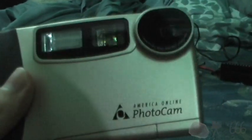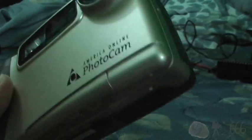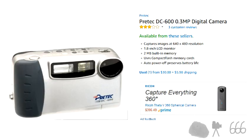I'd imagine that this was another one of those things that they sent in the mail along with all of their free promotional CDs that basically were good for nothing else but coasters. This is actually a Pretec OEM camera. That's P-R-E-T-E-C. I believe they sold theirs under the DC-600 name. This one identifies itself as a DC-620. I know if you look on Amazon, you'll find a DC-600 that looks fairly strikingly similar to this.